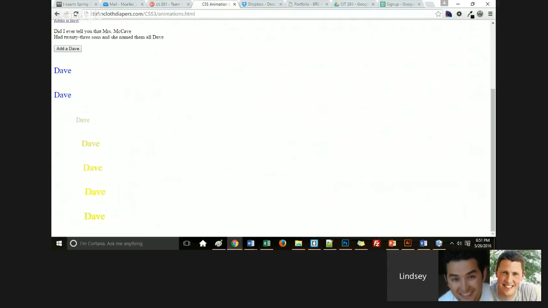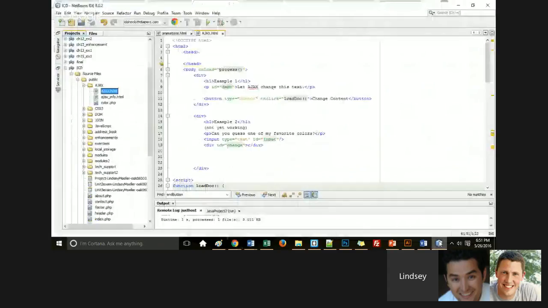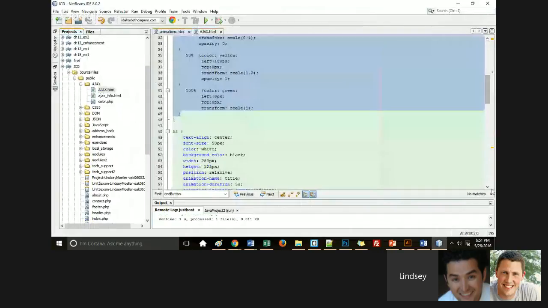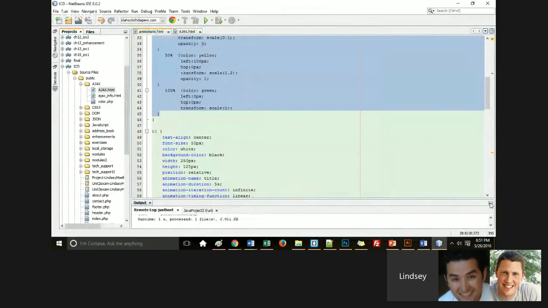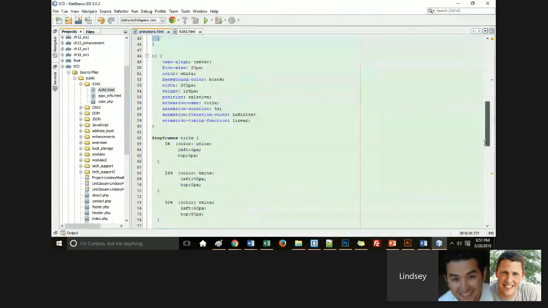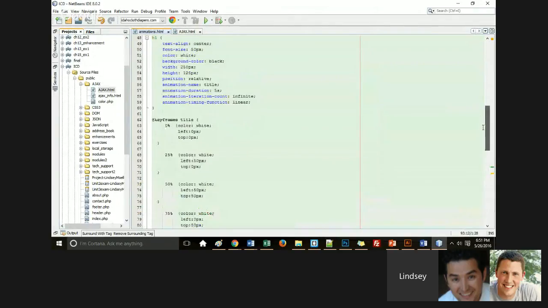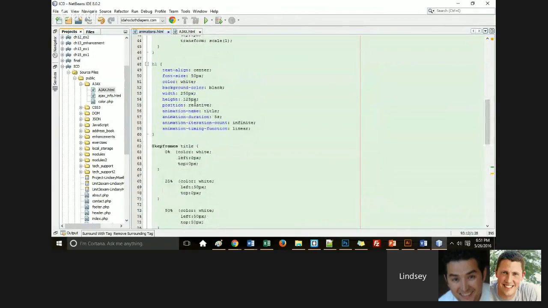And then the code for it looks like this. And like I said, it kind of looks like there's a lot, but it's really not too much. So here's my H1 that was the first animation. And so this should look like regular old CSS.